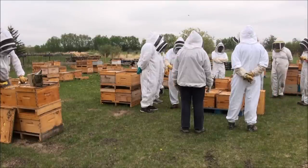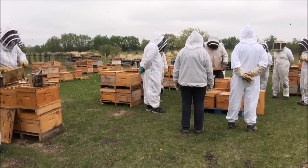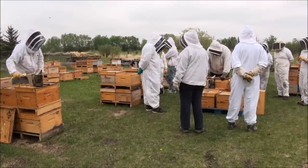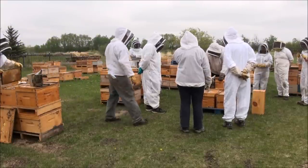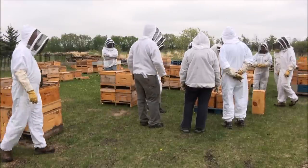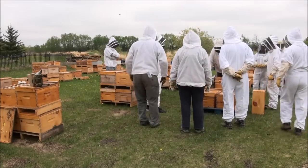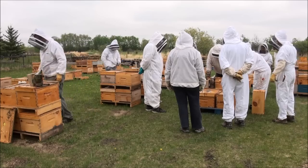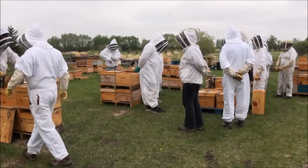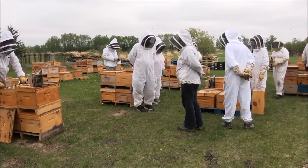So we're not having any success here because the lid's open. No, there's not a lot of bees on there. This lid is not very loose, so it's hard to. You need a lot more. Keep them coming. We'll just open the lid when you get here with them, so that they don't fly away right away. These lids are pretty tight, is all. And you can use something else for a lid, so that doesn't happen.